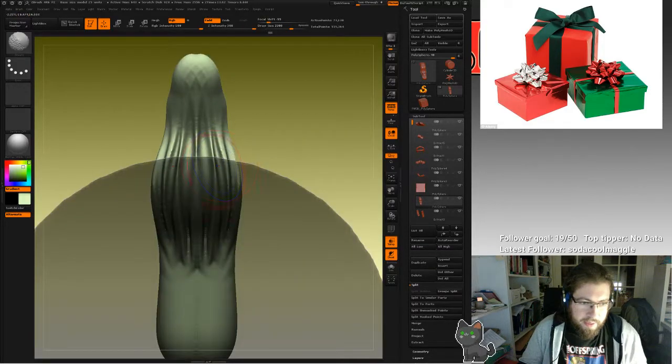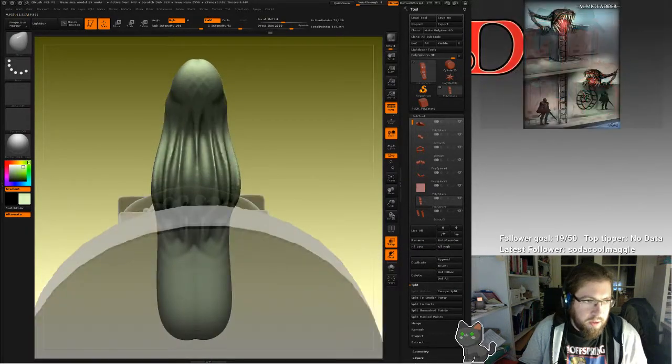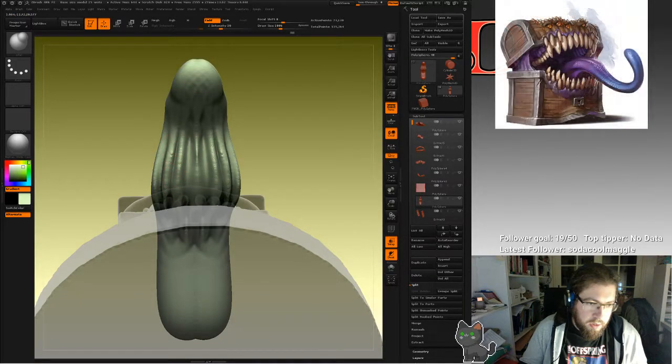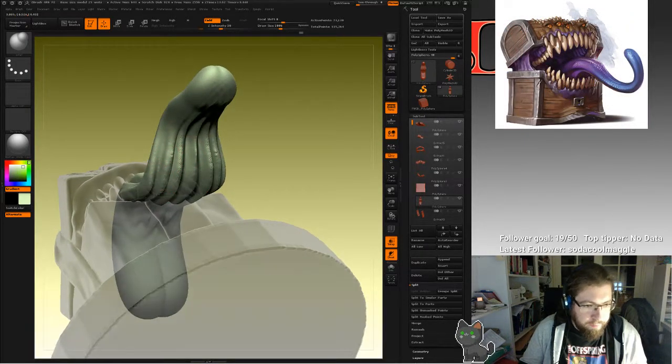I kind of like this rake effect, but I'm afraid it's going to cause instability, so I'm going to smoothen that out a bit by inflating it.